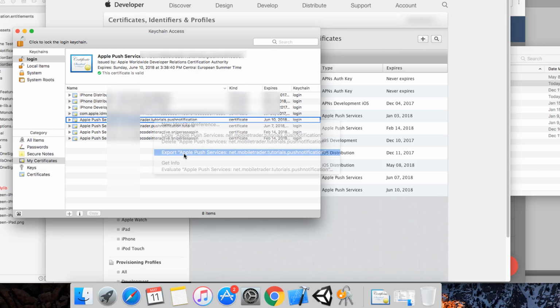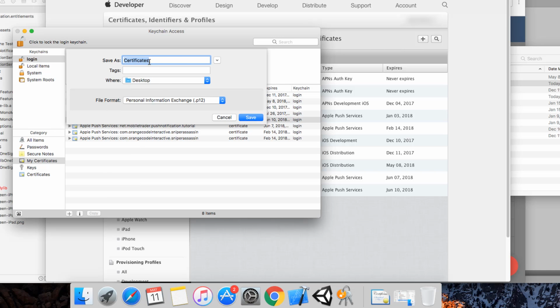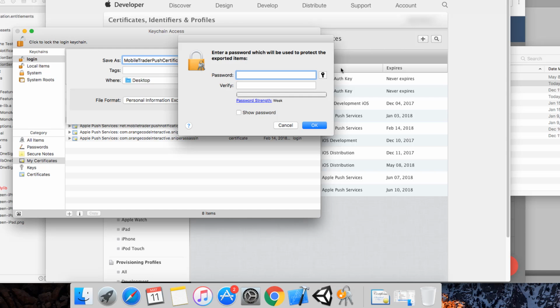Okay, certificates. Now here's our P12 file we're gonna need. Save as mobiletrader push certificate. Okay, desktop, save.